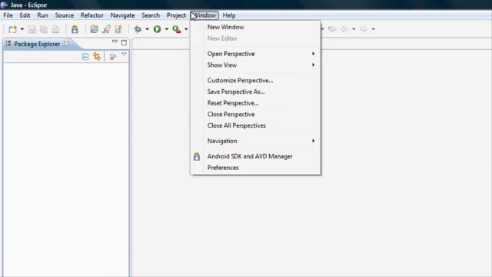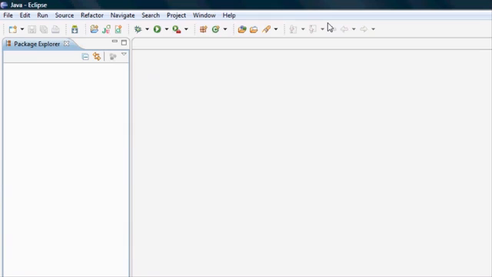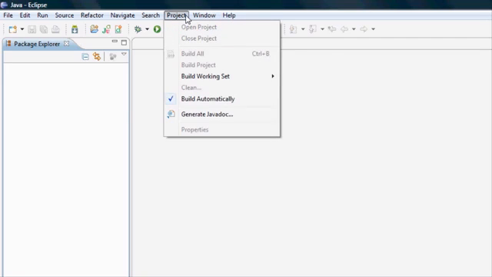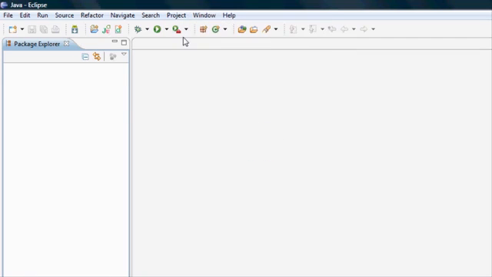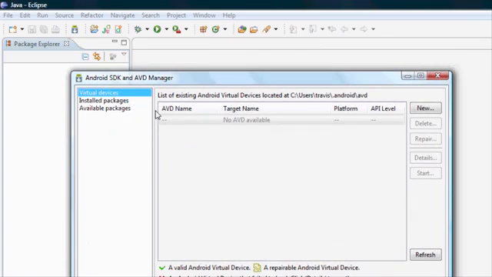After that, you want to create a virtual device, or basically an emulator, for running your application as if it was running on an actual phone. You can also plug in your phone if you'd like to run it on your phone as well, which is pretty cool to see. To create the virtual device on the computer, you want to go to Window, Android SDK, AVD Manager. Here's your virtual device that you want to create.